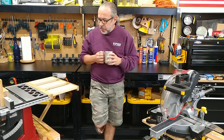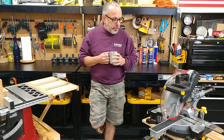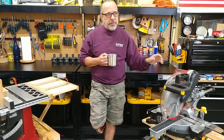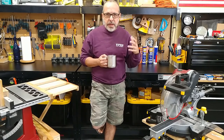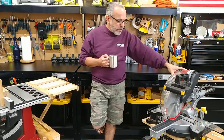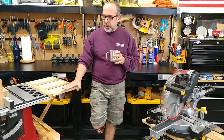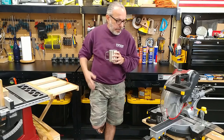I got a lot of kudos on the stand for the table saw, and I decided to build one for the miter saw in kind of a similar fashion. I want it to be mobile, or at least be able to take it outside if I'm cutting MDF or something like that. I would like it to be multi-function, perhaps the same height as this, so that I can run 8 foot pieces of lumber.